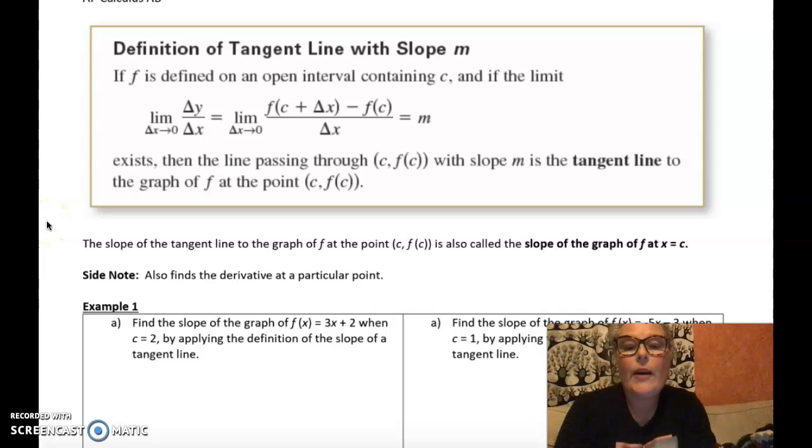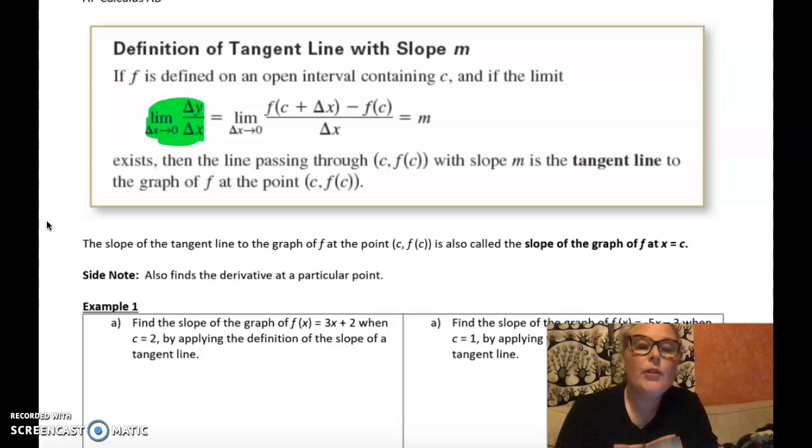So hopefully you found the slope for the tangent line. The formula is right here, but the explanation of deriving that formula we just went through. I'm hoping that you got something similar to this. I liked that they put the condensed version over here as well, just to remind you: the slope of anything is the change in y over the change in x, but now we're applying the limit as delta x approaches 0. So in other words, the 2 points get infinitely close to each other, and therefore it's going to approach the slope of the tangent line at one of those points, the point that we're actually approaching.